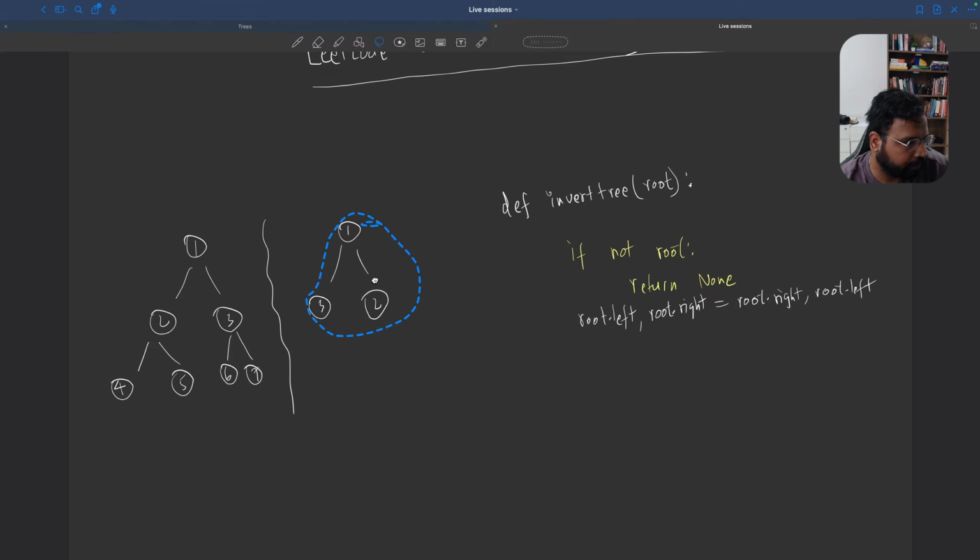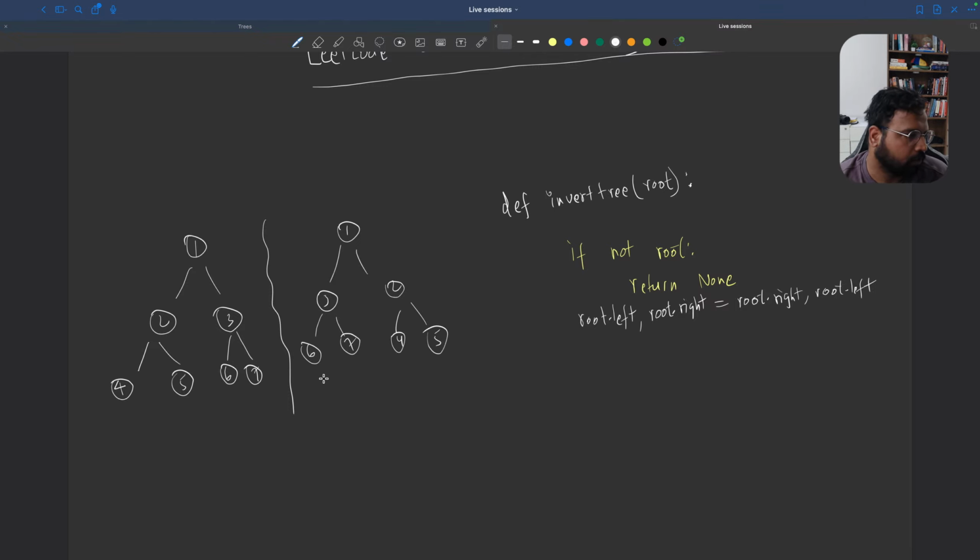We will get 3, 6, and 7, and we will get 2, 4, and 5. Is this correct? No. This should actually become 7 and 6, and this should become 5 and 4. So 7654. So actually the children, they again need to be swapped.